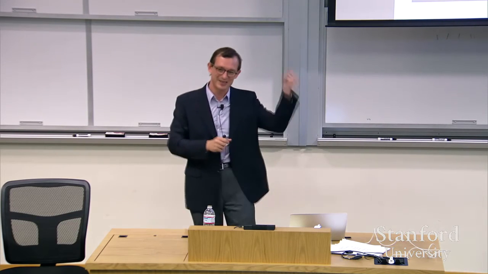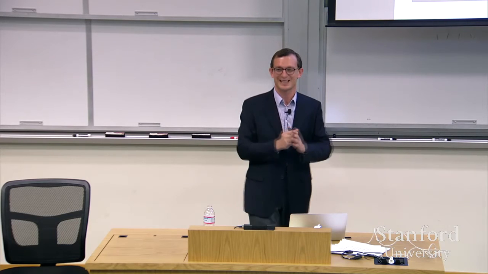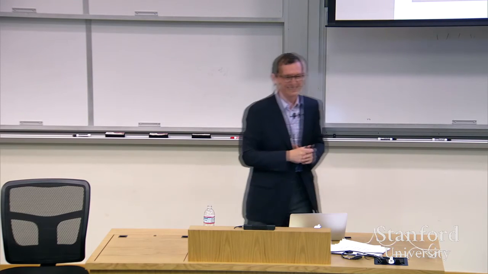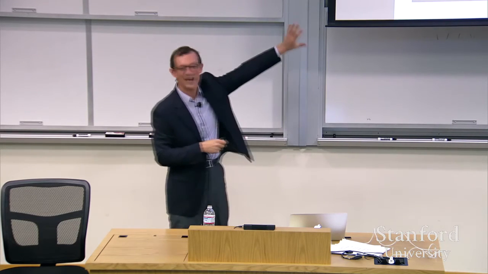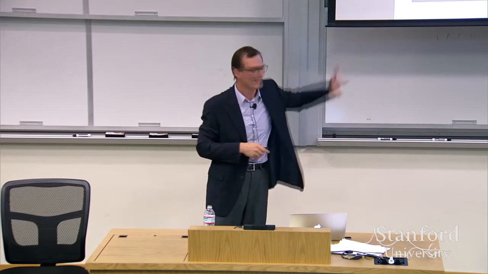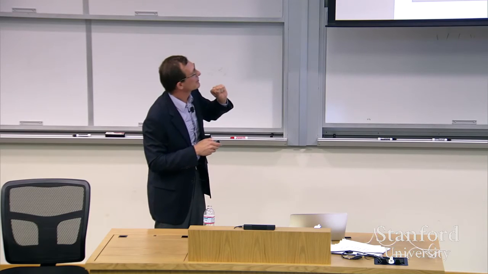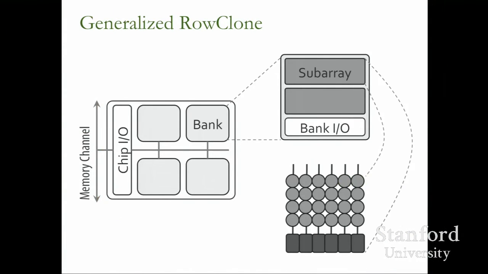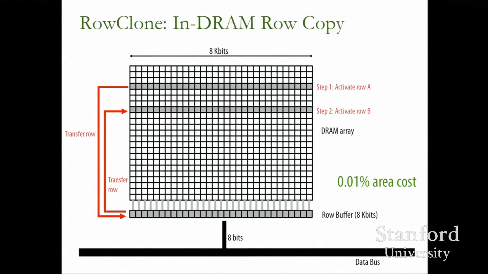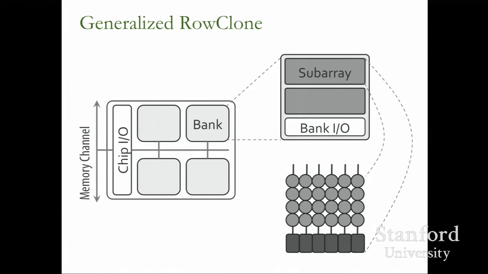Yeah. Absolutely, yes, absolutely. And the other solutions are going to resemble that. Yeah, I agree with you, certainly. So this is the fastest you can get, I think, in the subarrays. And it's actually 90 nanoseconds. It's 2 consecutive activates. Well, I had modified the slide, but that's not 0.01% area cost, by the way. The 0.01% comes from generalizing it such that you can do it in the entire chip.